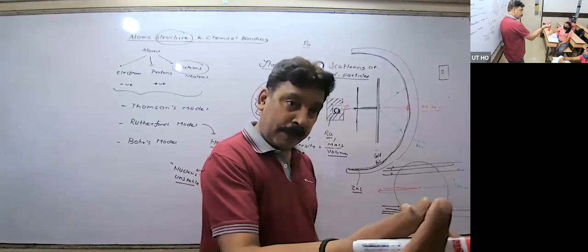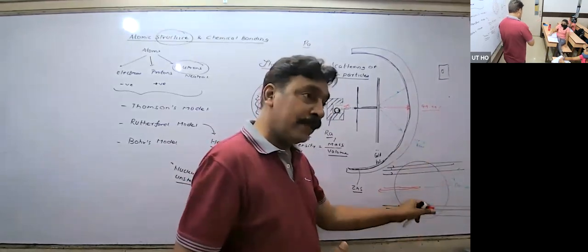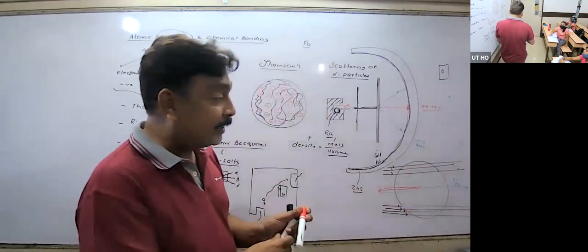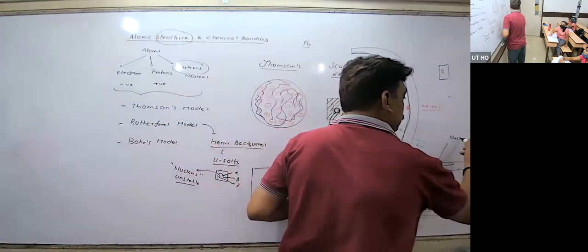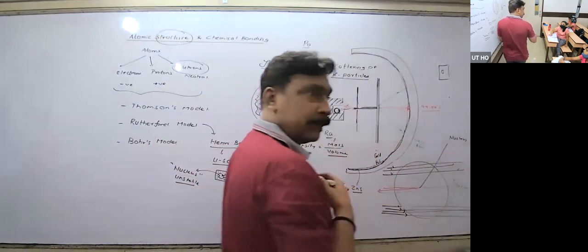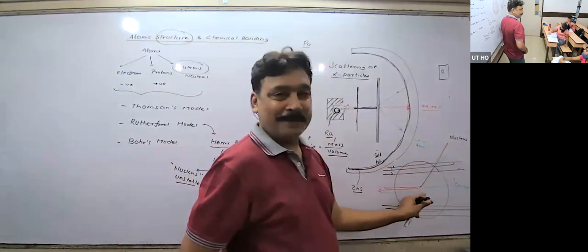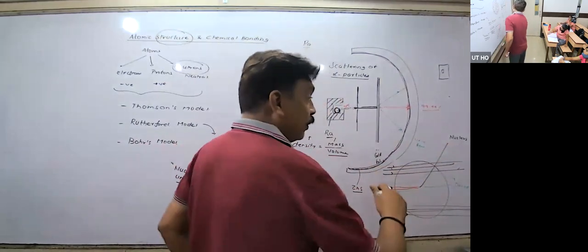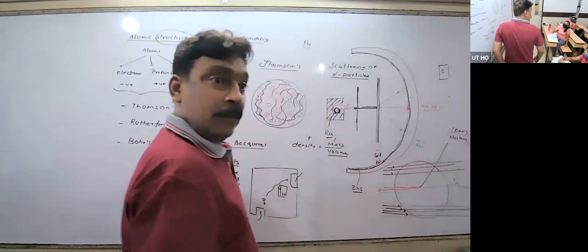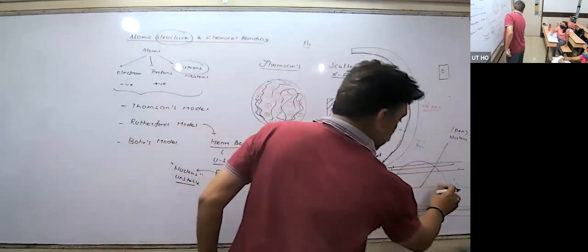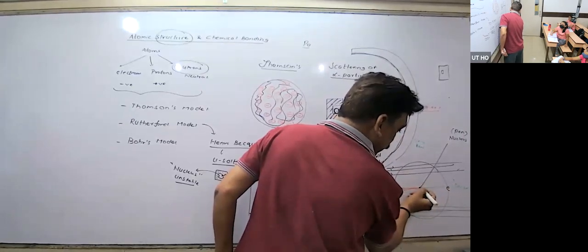That means the alpha particle is very small in front of this particular mass which is there in the center. And Rutherford said that this mass in the center, I will call it the nucleus. Just like the heart of a human being or animal, in the same way the nucleus is the heart of an atom. And the nucleus will consist of protons and neutrons. And what about the electrons? He said electrons are going to revolve outside this nucleus, which I'm just drawing a little bit bigger.